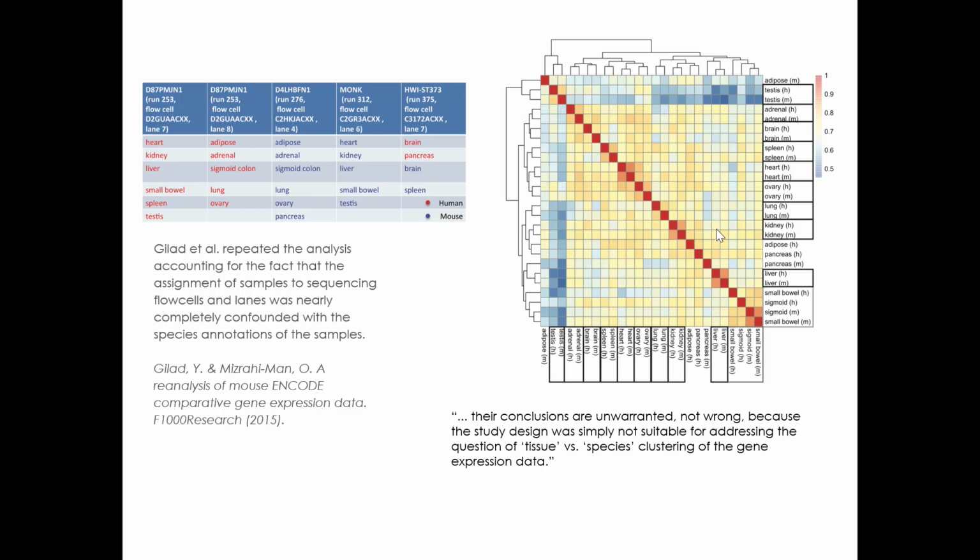So what I'm trying to get at here is that we have to be very careful with these large data experiments, that we try to recognize if we have confounding effects or batch effects, and of course try to avoid them, but if they exist, we should try to correct them. Here the experimental design was such that it was not recognized there was a technical effect, which was then interpreted as a biological effect, and so that led to the wrong conclusions.